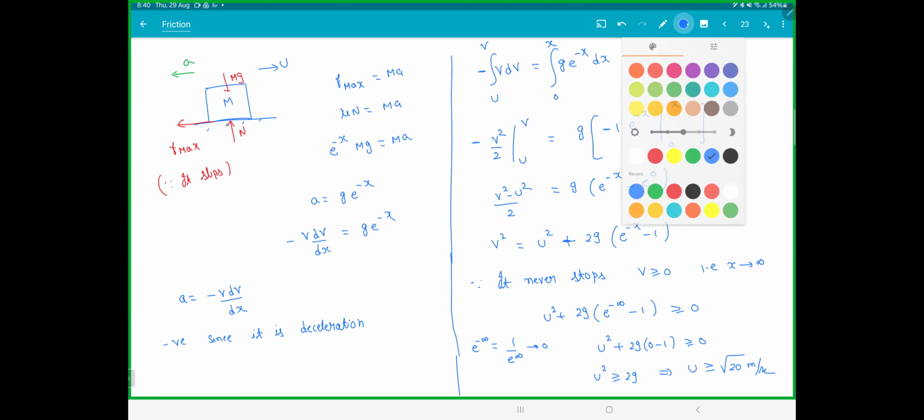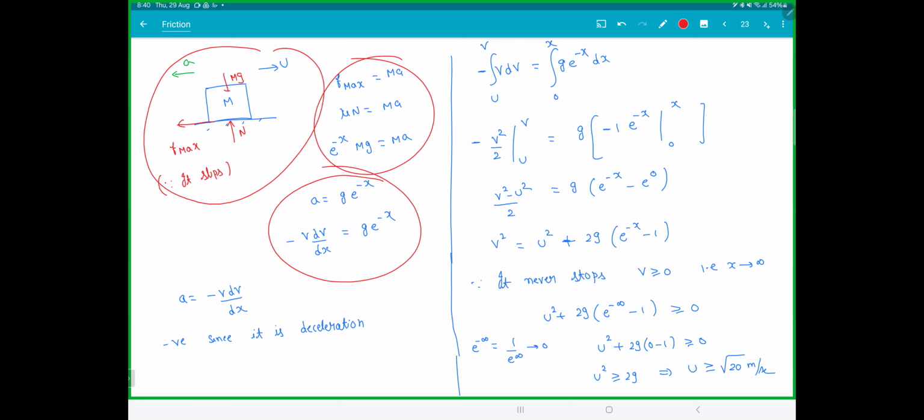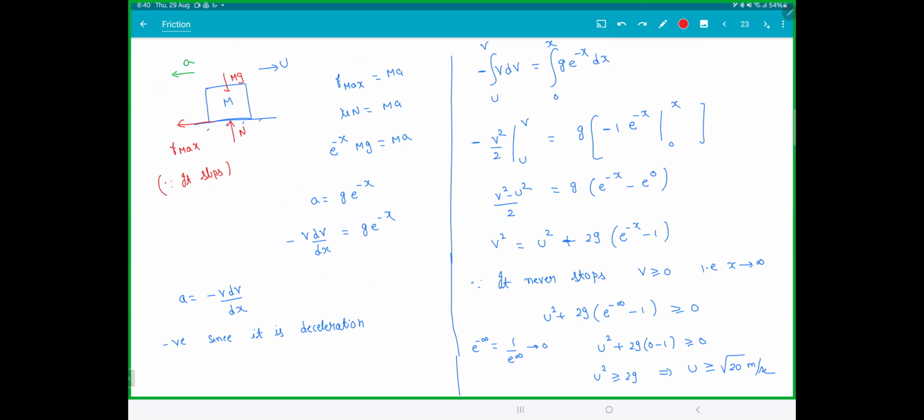Again, listen carefully. Step 1, free body diagram. Everyone knows this. Step 2, Fmax is equal to ma. Acceleration, kinematics. You know how to integrate this. There is nothing that you don't know in this, but the headache is connecting all of them. That takes time and practice. That you will get the hang of it. Is it clear, everyone?